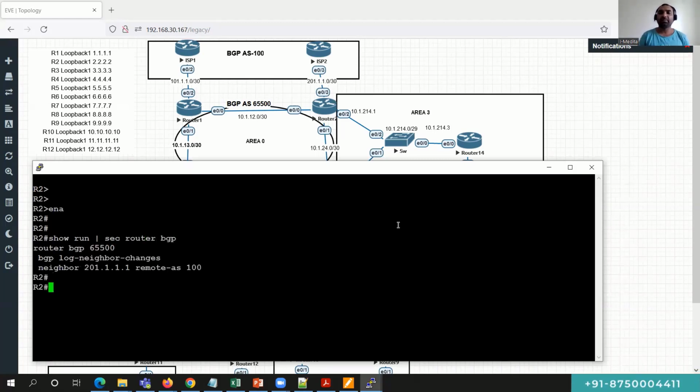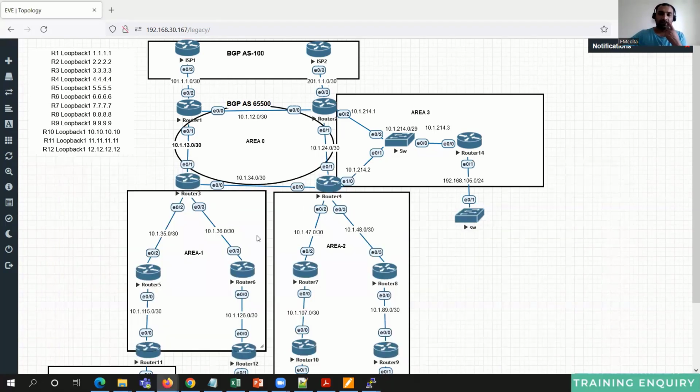Internally, OSPF process 1 and area 0 is configured over routers 1, 2, 3, 4. This is the complete infrastructure where we are using OSPF. If you want the users participating in the OSPF routing domain to communicate with the service provider prefixes where we are running BGP, then we will have to allow redistribution between BGP and OSPF, because without redistribution, prefixes cannot move from the BGP routing domain to OSPF and vice versa.